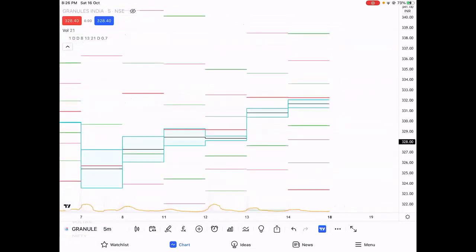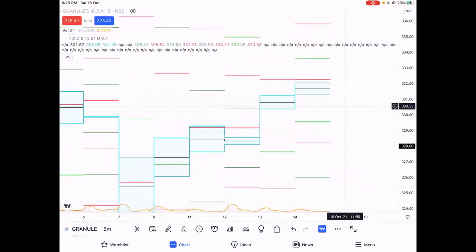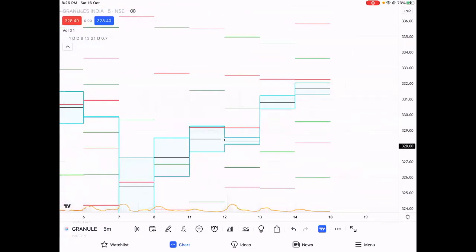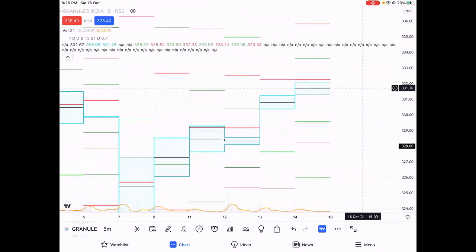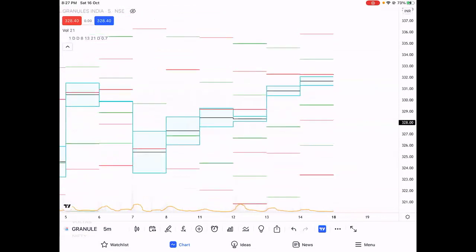Up till now, what we had discussed is, see, this is a form of ascending wide CPR, correct? So technically, the probability according to the book is it should be consolidating, right? Or the range should not go beyond its certain beta for that day, right? Or if you are trading based on FNO, there is something called delta range, correct? So if it is going above delta, the price can be trending or the momentum can be bullish, correct?